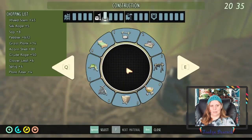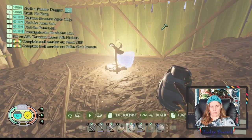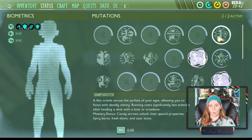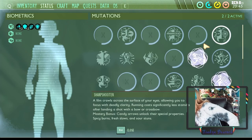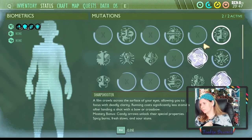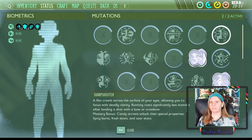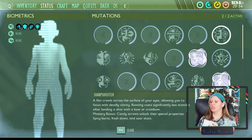So I have already gotten it so that we can have an extra mutation, so make sure that you're using 3 mutations at a time now. We can do 3 now? Yep. I've also upgraded it so that we have higher health. I can only do 2. Just have to do it on each of us separately or something. Like, I have to go in there and do that, too. Just because you do it doesn't mean I get it. That's fair. So that each person can customize what they're doing. Yeah, that's probably right. I don't know. Because the same with our mutations, just because one of us gets it doesn't mean the other does.